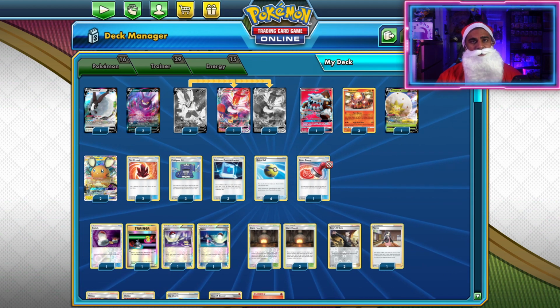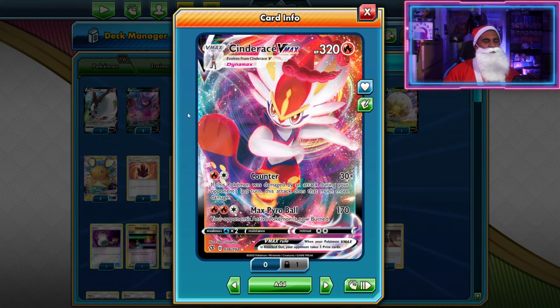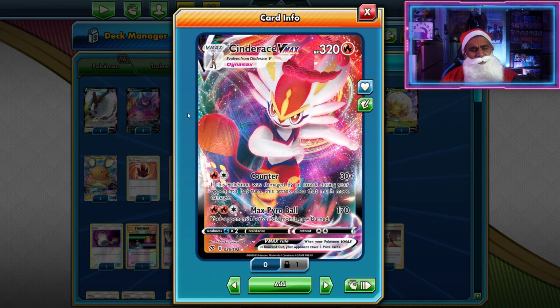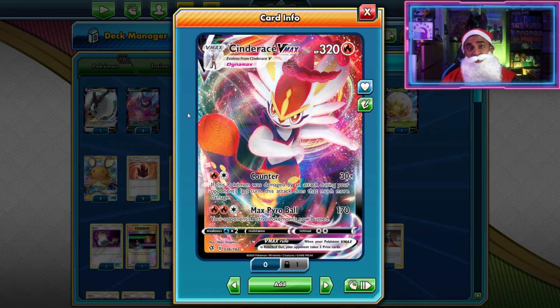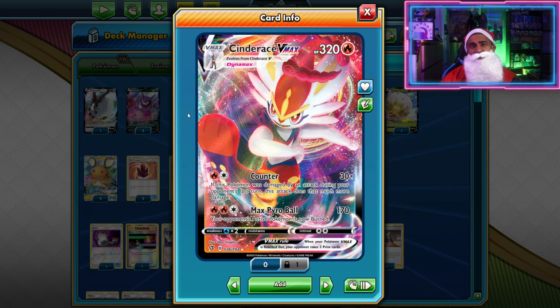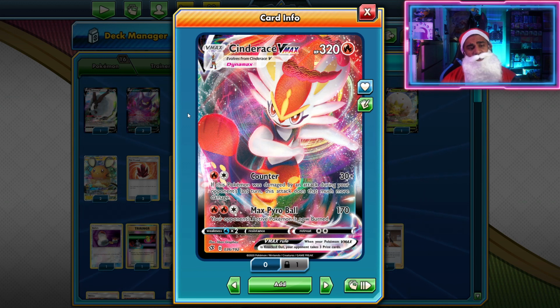If you're not a fan of playing musical chairs, but you like Cinderace still, how about Cinderace VMAX? VMAX Pokemon, 320 HP with a counter attack, really interesting. 30 plus any damage you took last turn, you can add on to this attack. So if you took 100 damage last turn, you can do 130 for 2. It's okay. Obviously nothing can one-shot it, so being able to play into your opponent's 2 shots and hit them back harder can be quite nice.